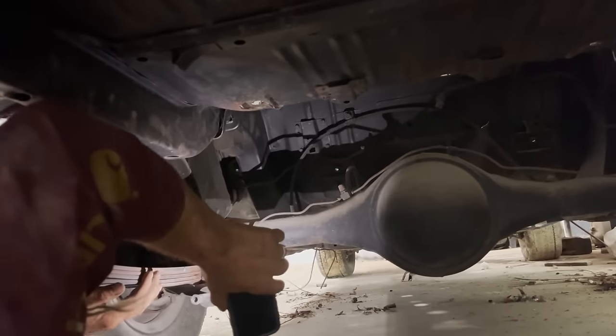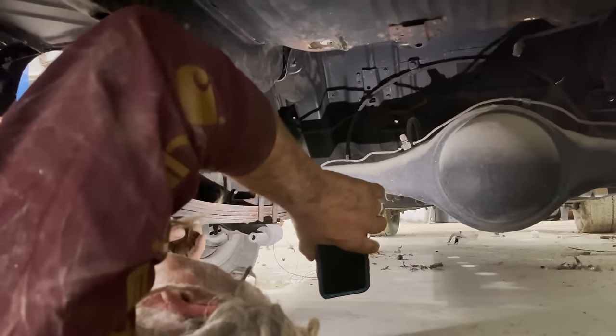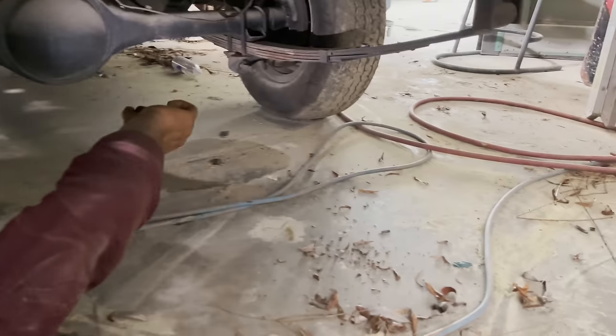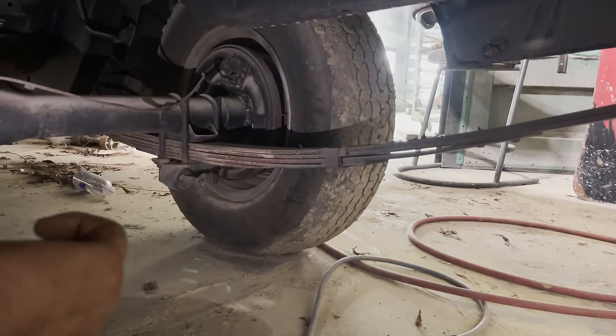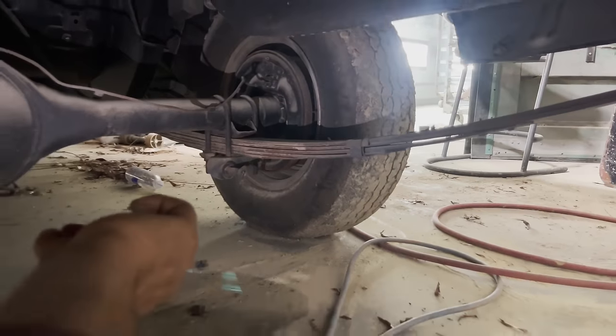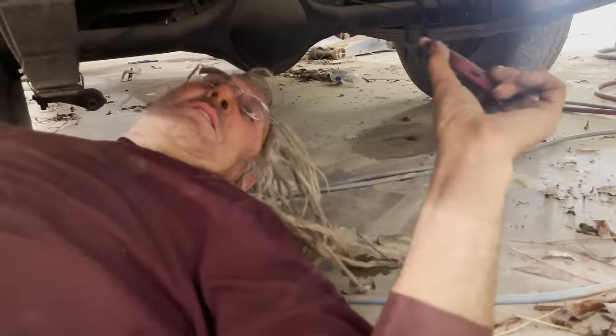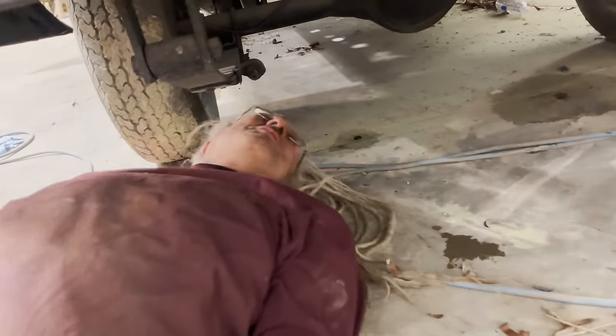Yeah, these are like 318 springs, we need the 7 leaf on the other side. These are like 4, 5. Yeah, see, that one's got the same amount. When you got the heavy springs, you got 6 or 5 on this side and 6 or 7 on that side, because that's your torque side. Are you serious? They got a different amount of leafs? Oh yeah. Yep, the Hemi springs, all those packs I got.